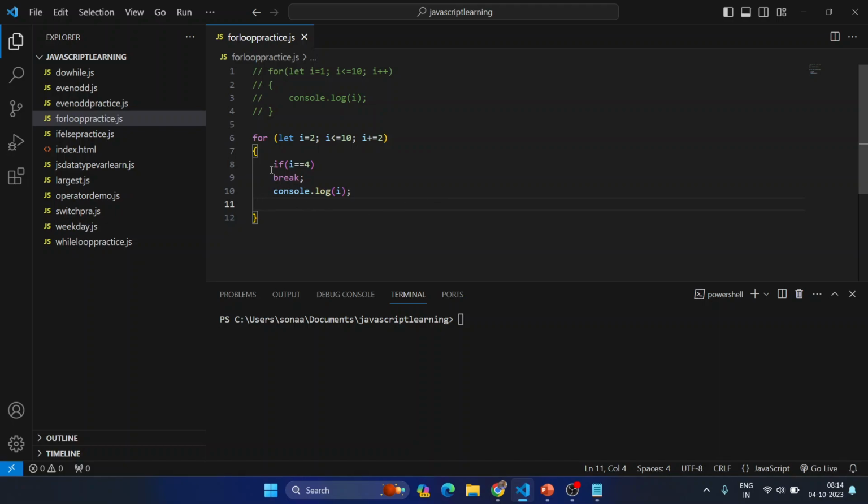This statement we have to write before this console.log. So we have written if i == 4, then it should break the program.